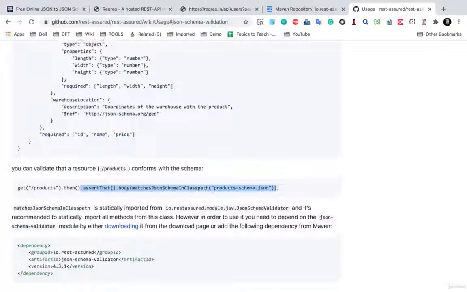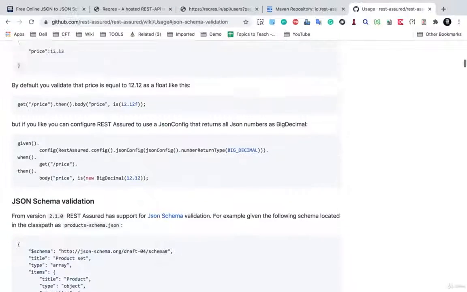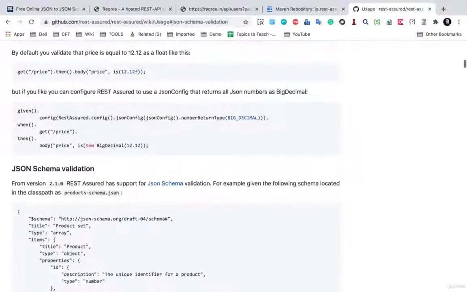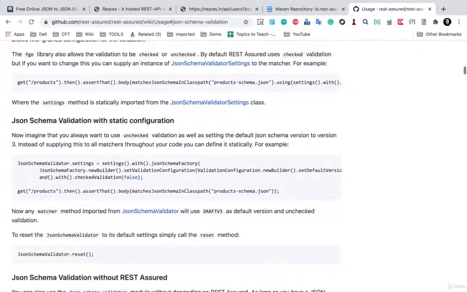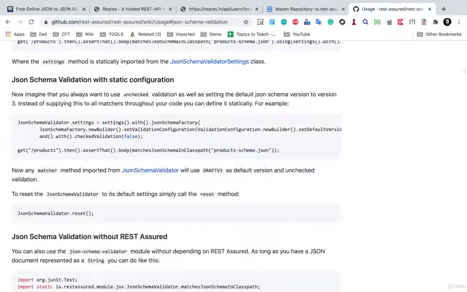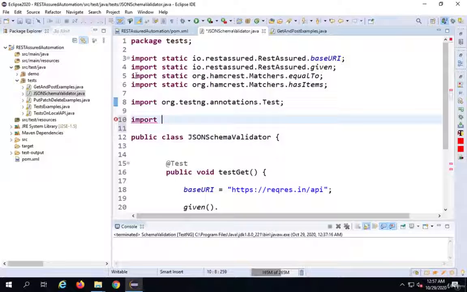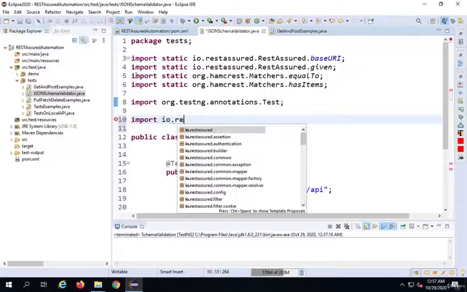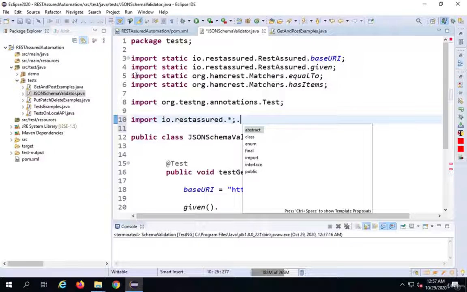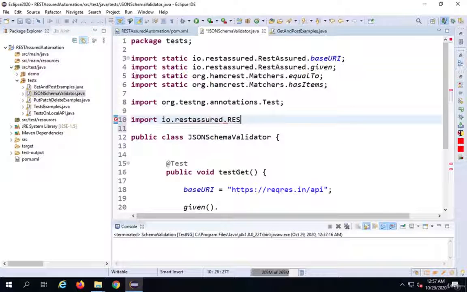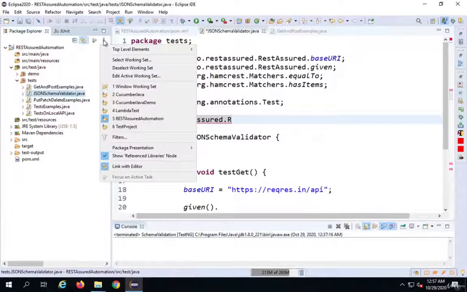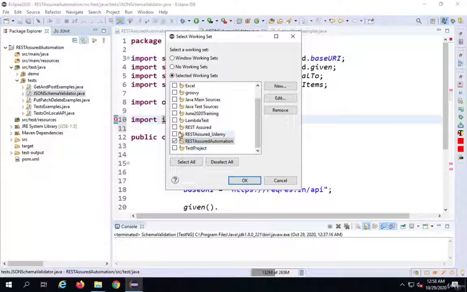Let me just check if we have some example that shows us the complete path to import. Let me see, I will say io dot rest assured dot, or I can very quickly check from any of my earlier projects.